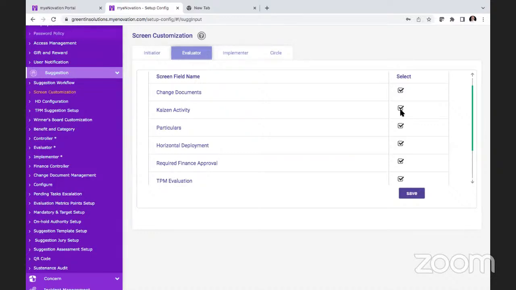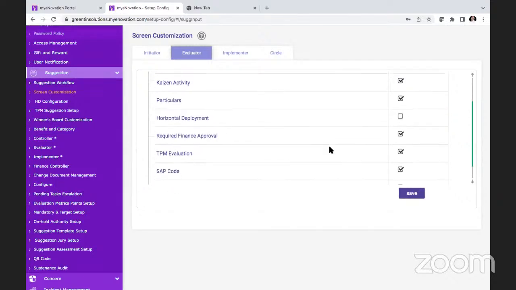Now, each one of them has a certain meaning. If you have any queries on that part, please do let us know. For example, horizontal deployment: if you uncheck it, the evaluator can't define horizontal deployment of the Kaizens, internally and also externally. Now, required finance approval: if you remove this, the evaluator can't send any budgetary approval request.